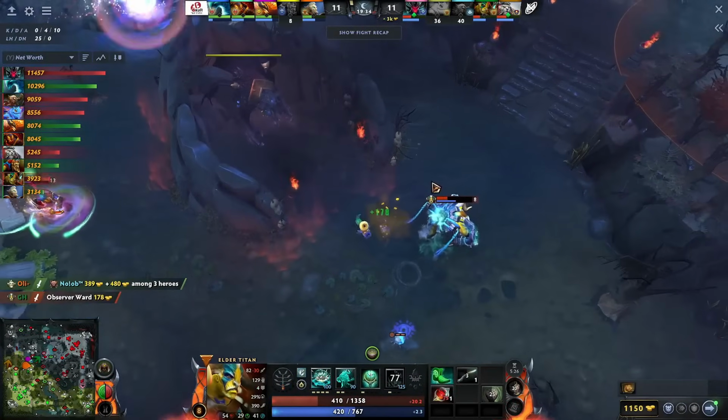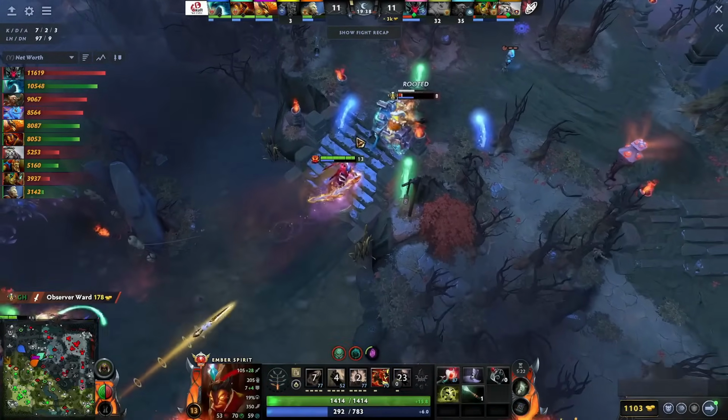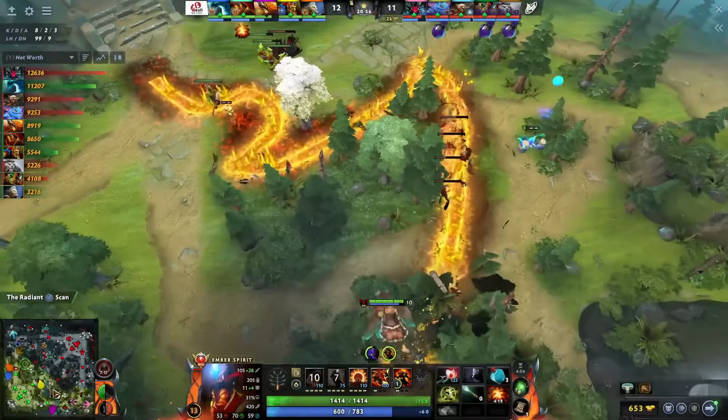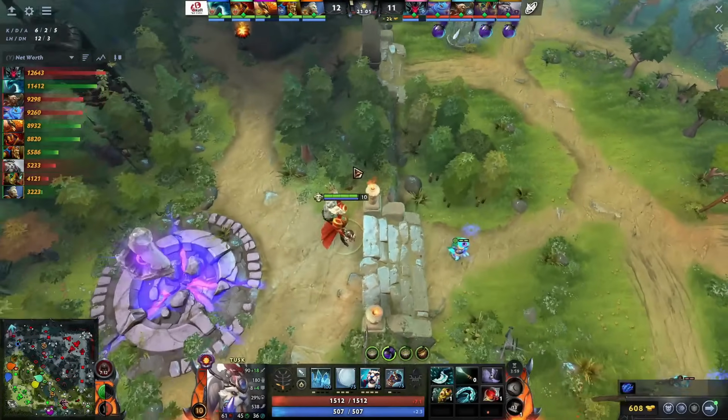The egg goes through, and NIGMA Galaxy committed all their spells, but they didn't find anyone. And they're even going to pick up GH at the end of it all. Emo with the Arcane Rune. And the Tusk starts the fight on him. NIGMA Galaxy going to still try and get something done.